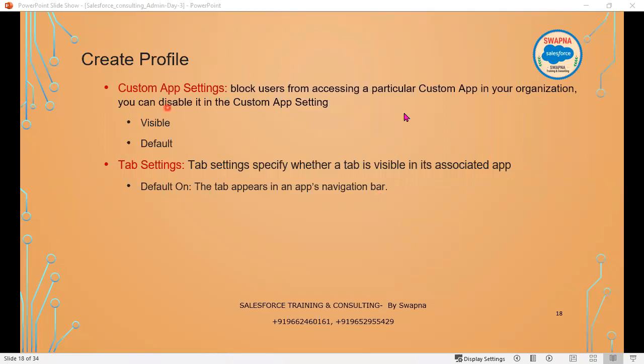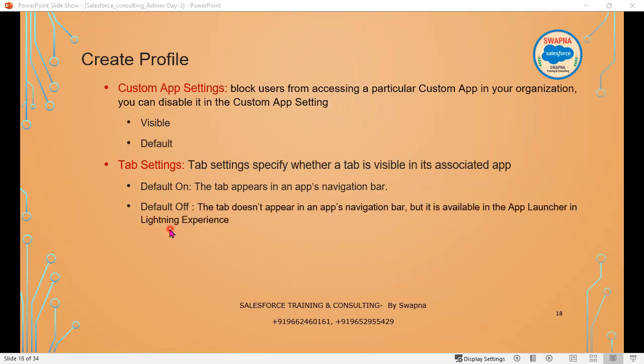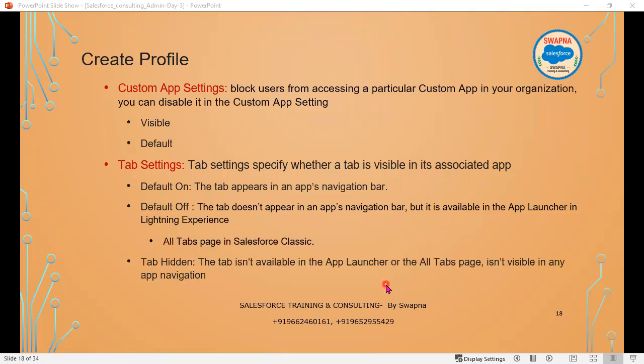If I say default off, it will not appear in the navigation bar, but when you search in the app launcher, it will be visible. And another option is tab hidden. The tab is not available in the app launcher, and you will not see it in the navigation items either. So these are the three options which are available: default on, default off, tab hidden.